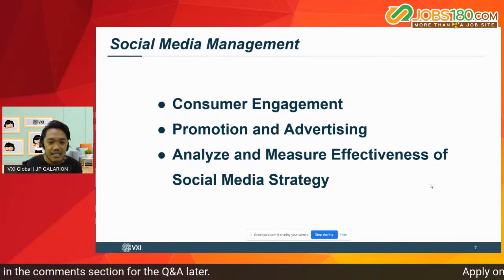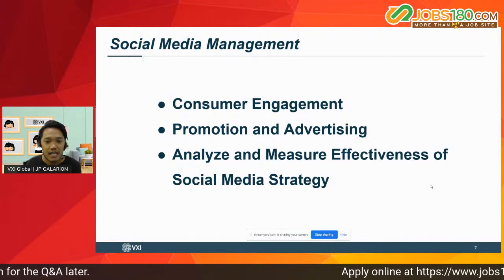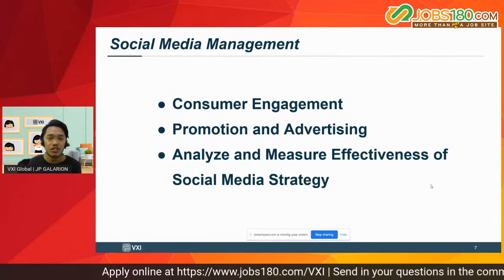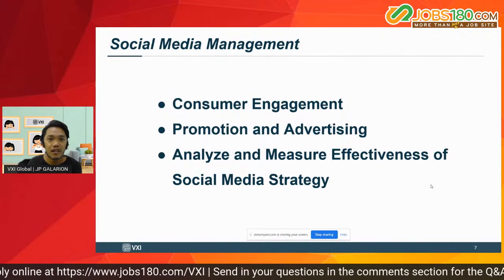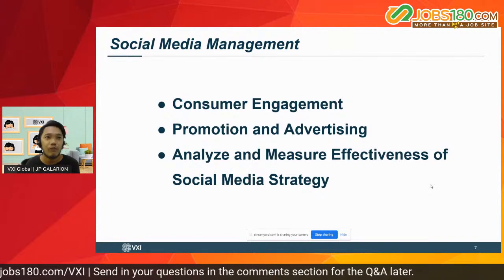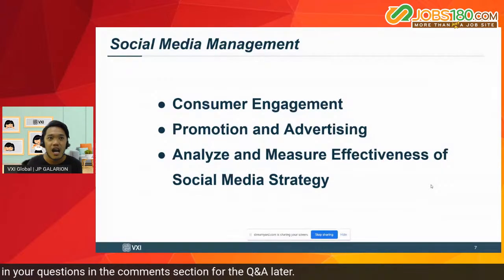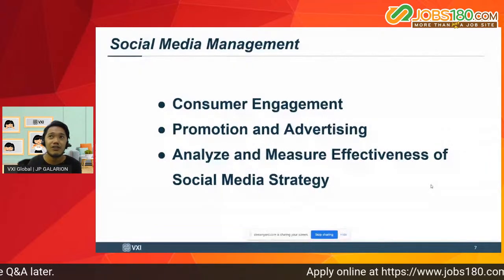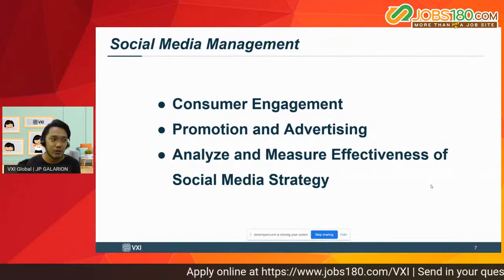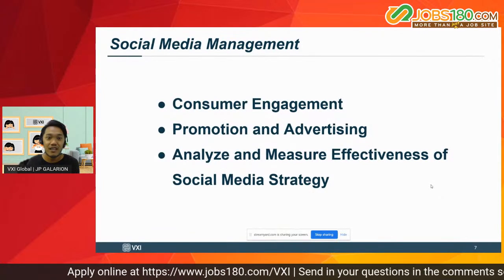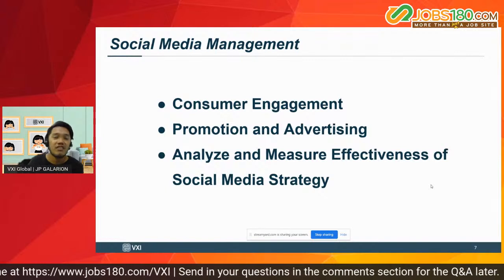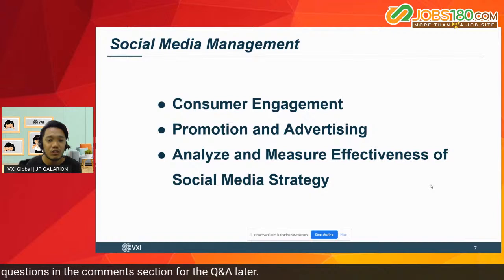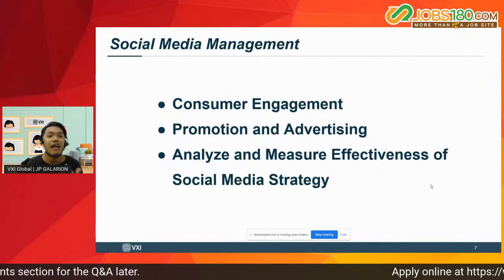So, analyze and measure the effectiveness of social media strategy. For us, by figuring out on which platform we are more effective, that's where we give more focus. Like for example, majority of Filipinos, actually pasok nga ang Pilipinas sa top 10 of most Facebook users. So technically on that note, you will be focusing on marketing your product or your business through Facebook, diba? And also seeing the other platforms on how and why you can put your advertising on them, and how it could help you.